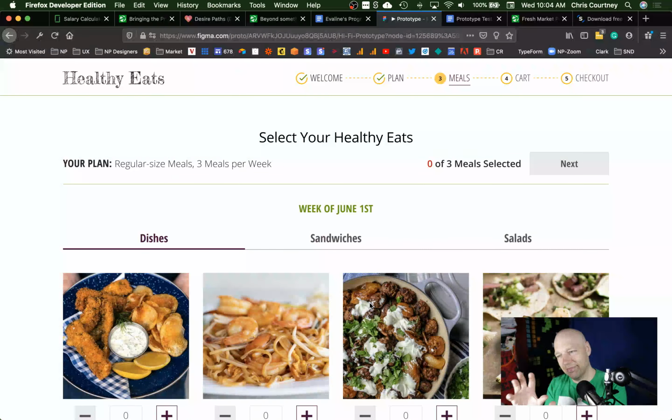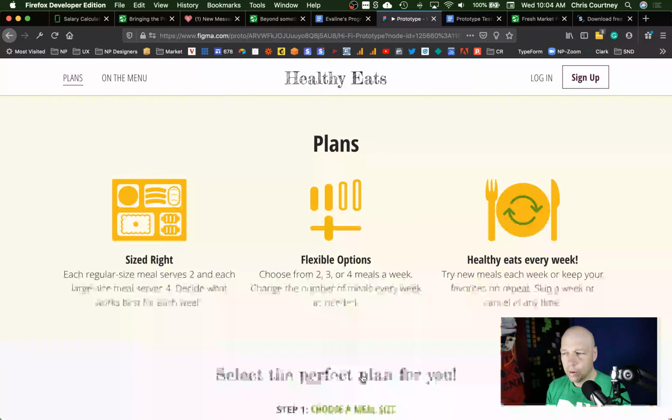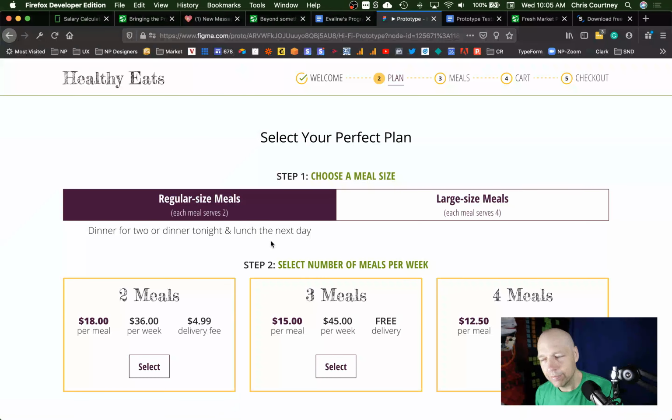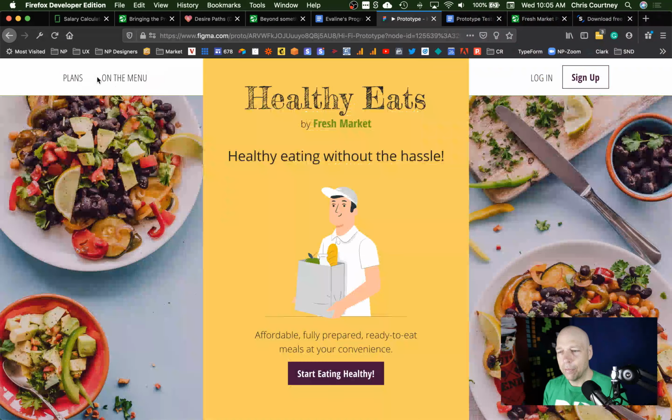The interesting thing is, and this is always tough, how do you build out every possible pathway? My suggestion would be no. I don't want you to build out every possible pathway. My main concern is that in some instances, when I say I'm going to start eating healthy, and I'm going to say, give me these plans, and then I say that, and then it asks me for the plans again. Okay, that's my big pain point.